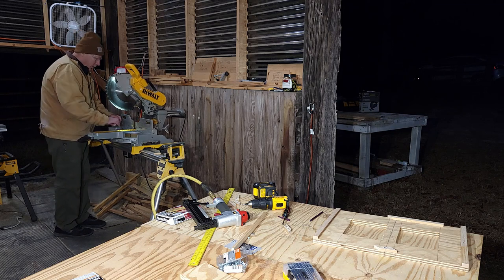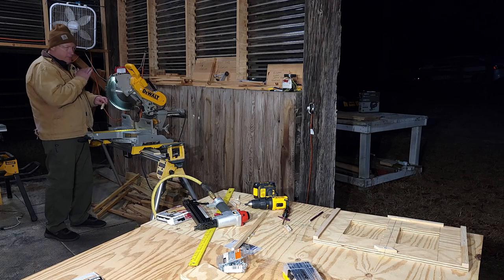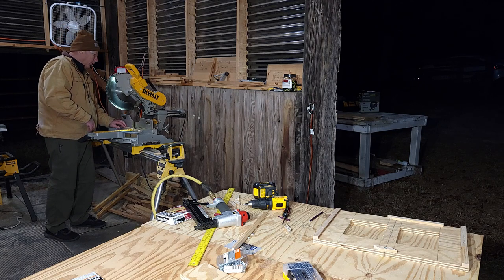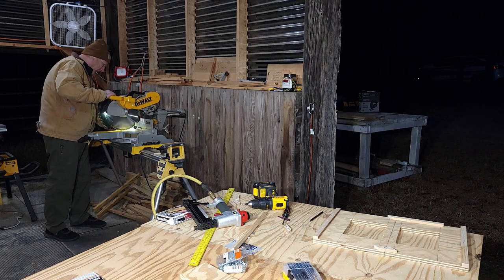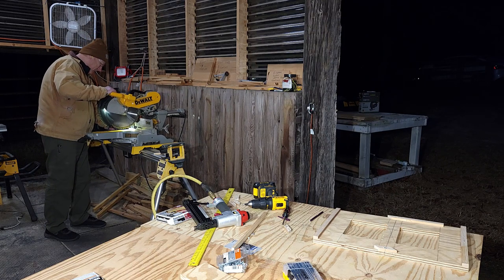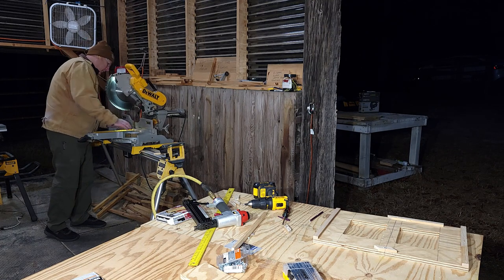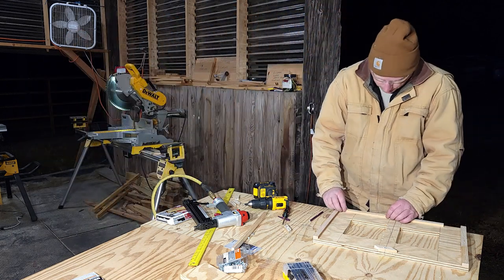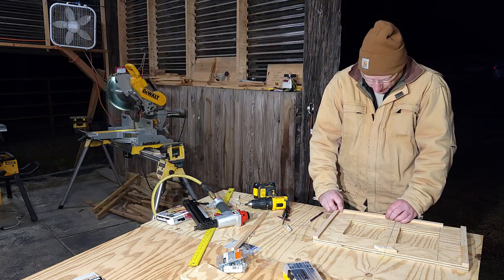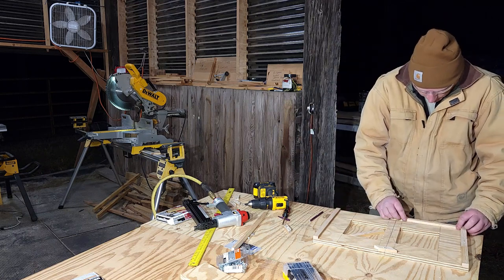All right, so in this case, it's the piece to the right that I want to save, and because I'll have better control with the amount of wood to the left, I'm going to switch it to the left. I just got to remember which side to cut now. And I come over and check it. Actually in place, fits perfectly. I'll flip it around to the other side just to make sure.